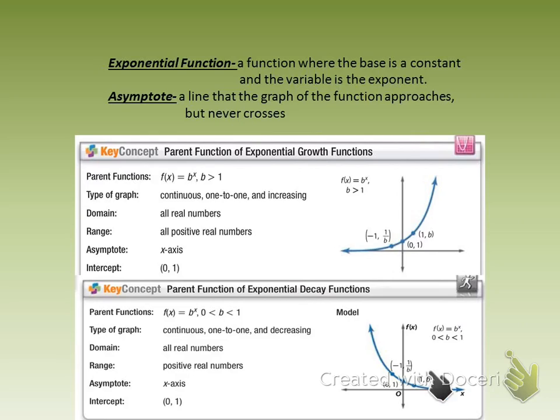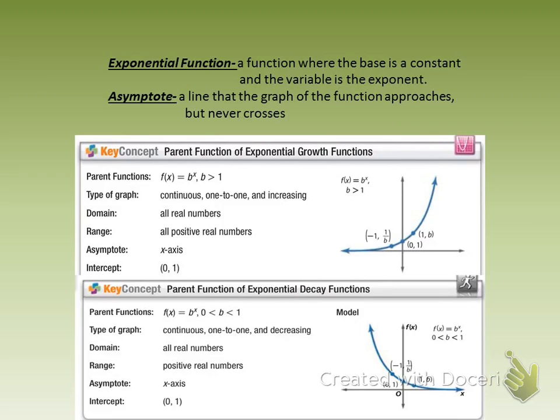So here, and on this one down here. Now, these are obviously two basic graphs, but they kind of resemble all of your different situations that you could have throughout these problems. For example, this one from left to right is going what? This graph. It's going up. Okay, from left to right, this one is going up, hence why they call these exponential growth functions. You're growing. Surprise, right? Okay. And then down here, you're going down from left to right, correct? So that's why they call them decay. Okay, you're decaying things. It's usually a slower process with decay once you get to these problems because, as you can see, the closer you get to the x-axis, the lower and slower it becomes.